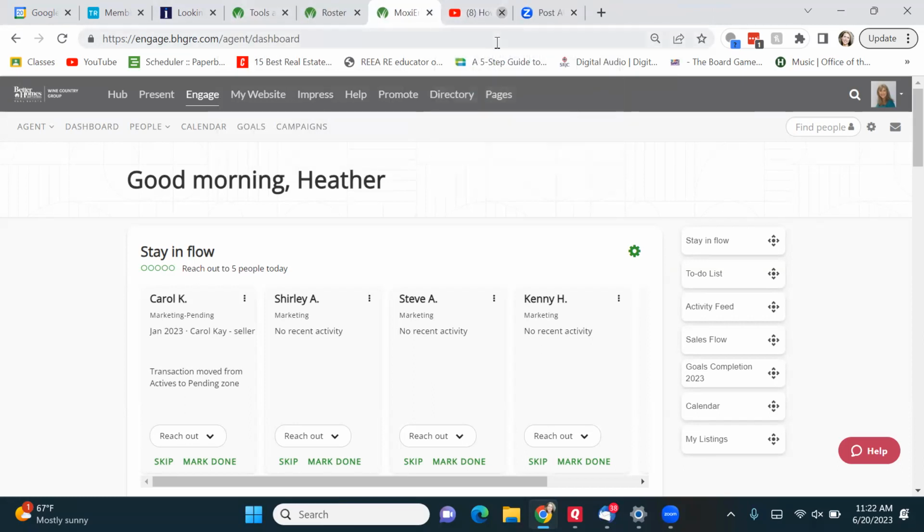Like I've got a YouTube open here, you guys can't see that, but that does help. I have heard several people complain that it's very slow, and then a few people that said it's not super slow. So I don't know. It might depend on the speed of your laptop. Yeah, it definitely could. That's why I noticed if I close some of my tabs, it goes a little faster. Yeah, so it could be that, and the speed of your internet, right?